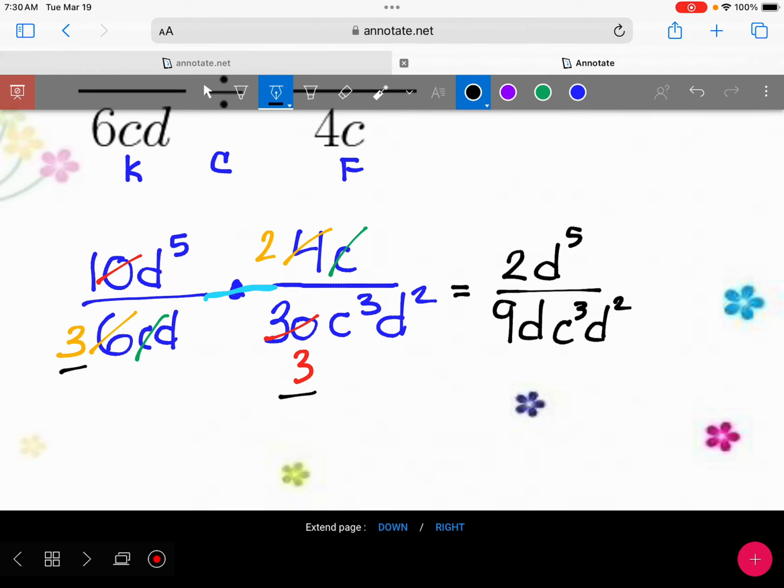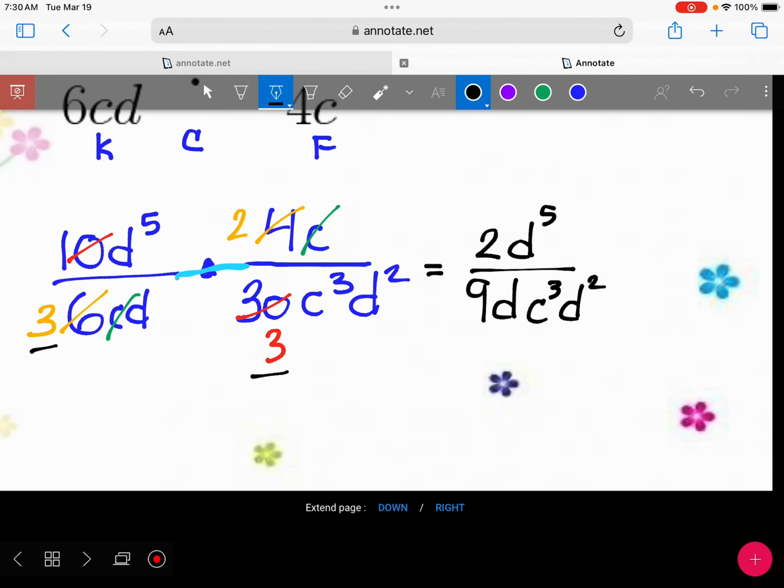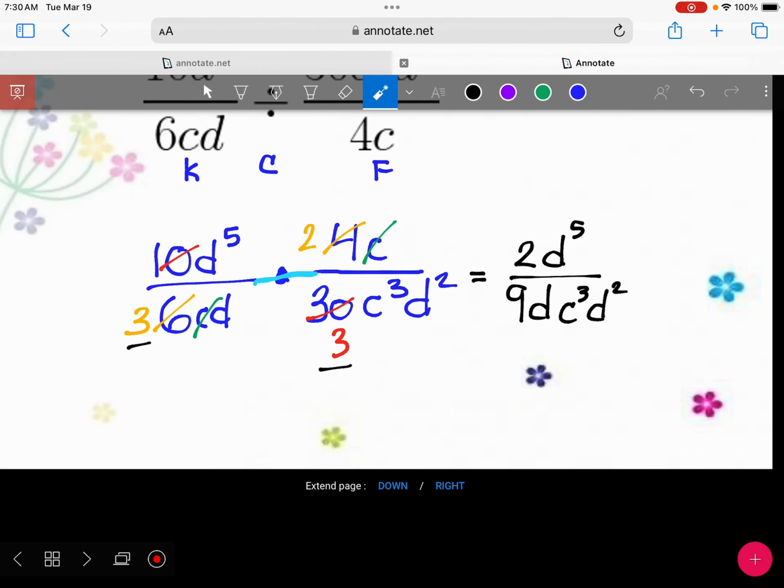So altogether, how many D's are in the numerator? 5. Breathe, lock it in. If I was to write it out long ways, d to the 5th is how many D's? 5 D's. How many D's are in the denominator? 3. So when we're coming to simplify this, I know I'm not just going to be able to cross them out. So I'm just going to combine those D's together. d to the 5th over our 9d cubed, c cubed.